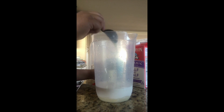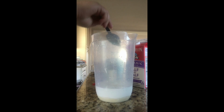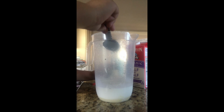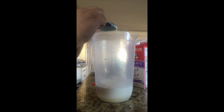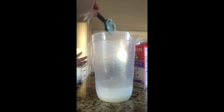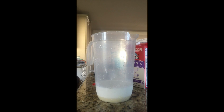The reason I put it like this is because when I put in the tea, it's gonna help melt it. And I'm gonna mix this in there right now, again, to help release the rest of it. You're gonna see it right now. Here is my tea.